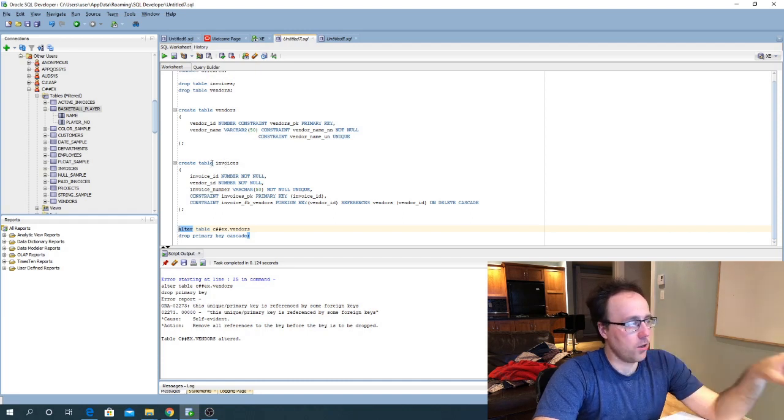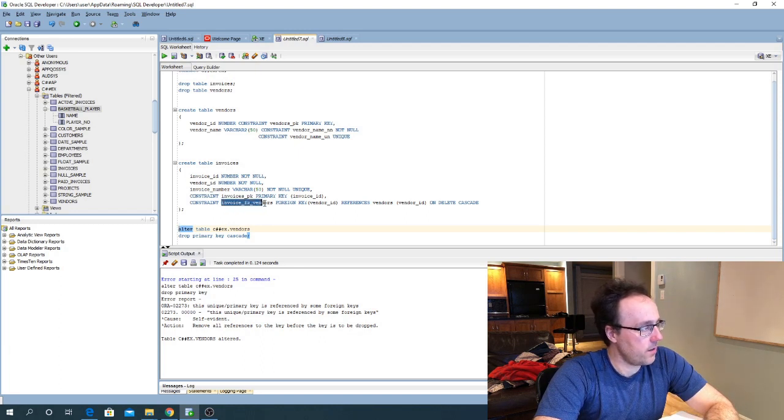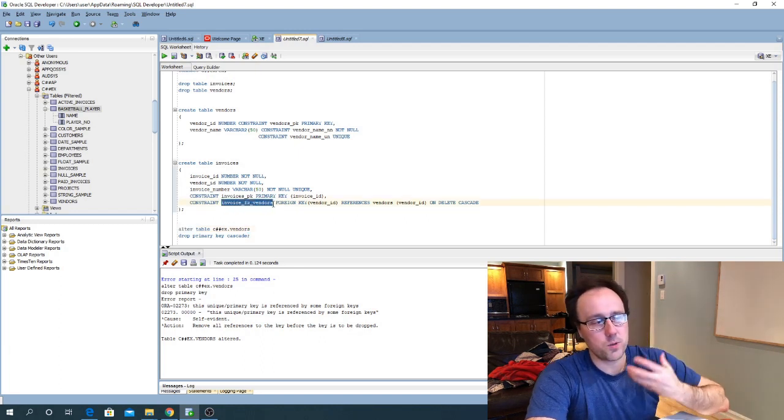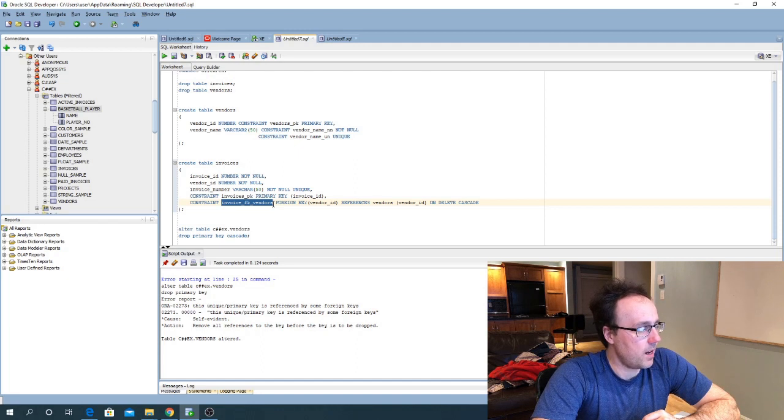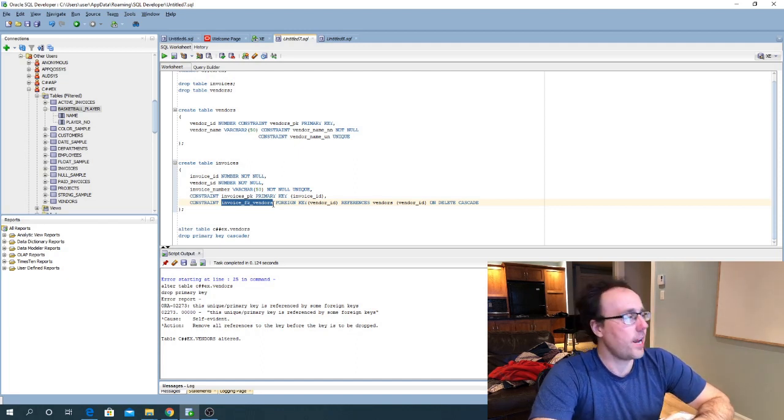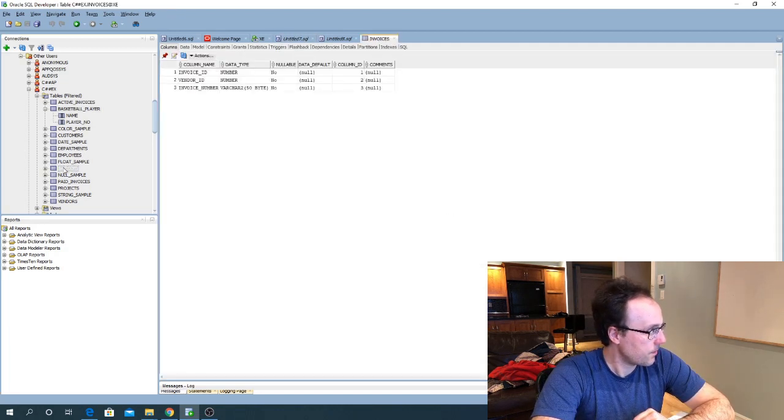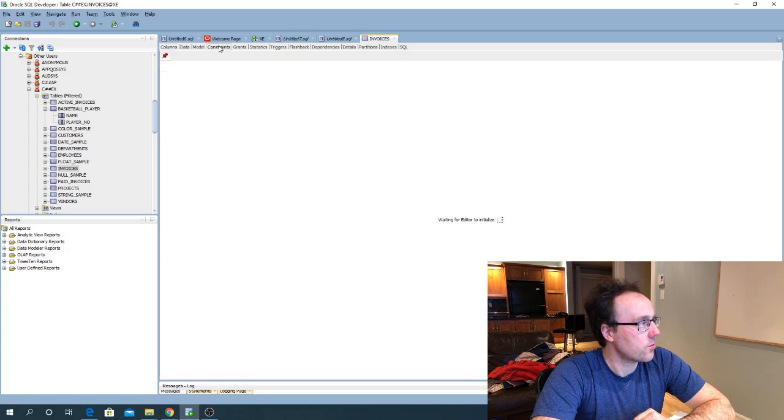If I were to go look at the invoices table and look for the constraints, I will not see the invoices foreign key to vendors, because it was removed when I cascaded that change by removing the primary key. So let's double check that. Let's go to invoices, and I'm going to go to constraints.